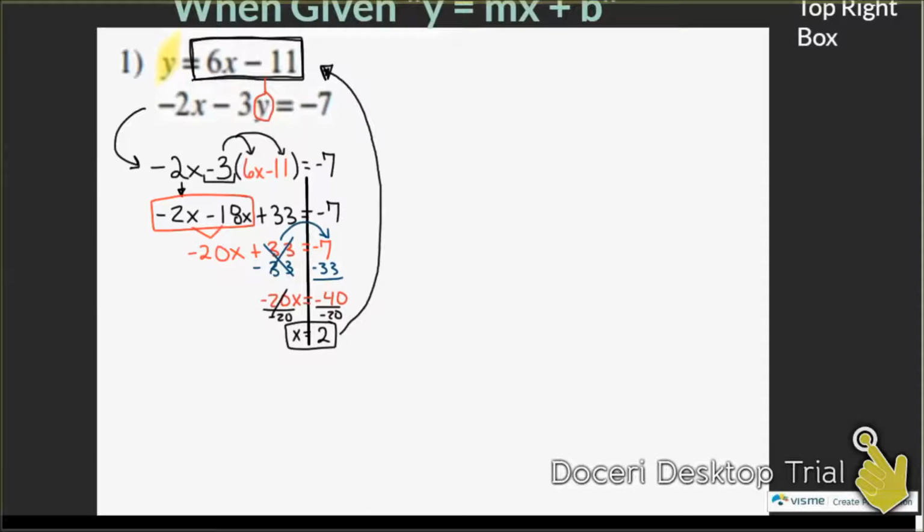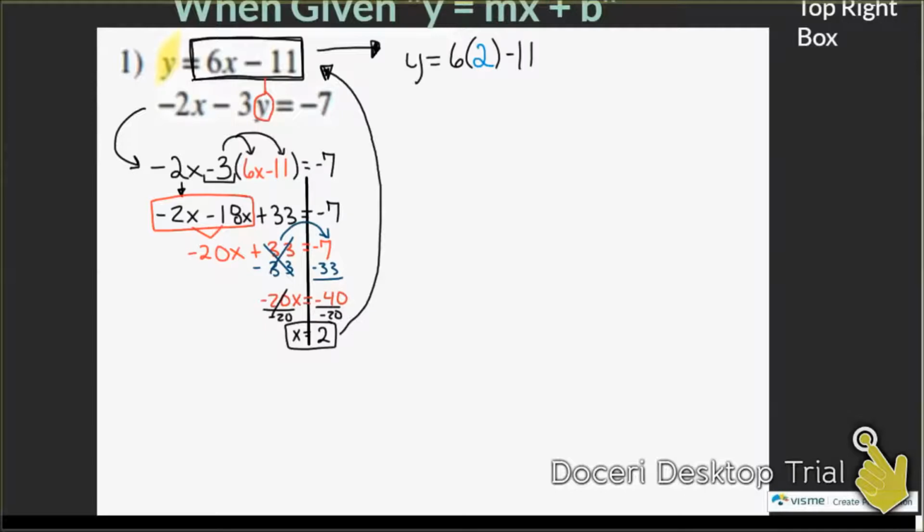So we're going to take that equation now and rewrite it over to the side. So we have y equals 6, but remember, we know what x is. We just found x down at the bottom. So one more time, everybody, remind me, what was x equal to? So since x was 2, we're going to take that 2 and we're going to put it in for x. So instead of 6x, we have 6 times 2 minus 11.